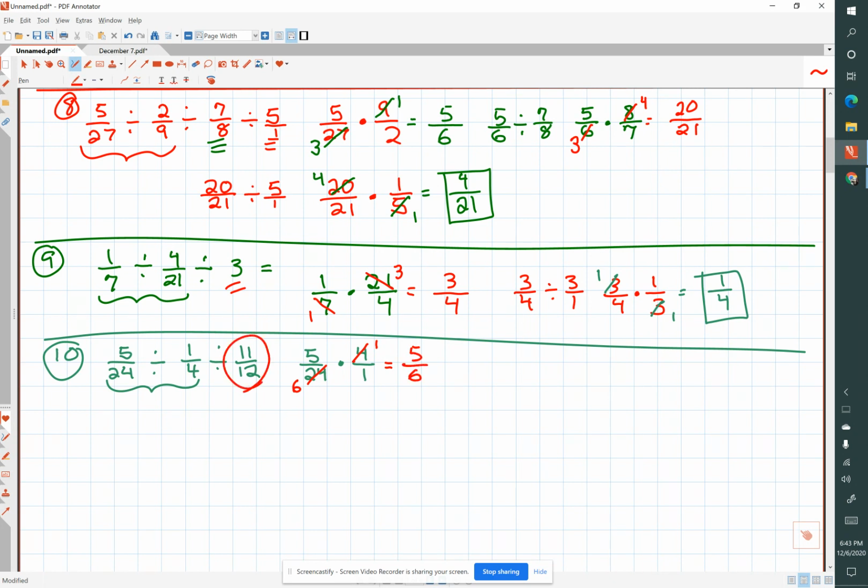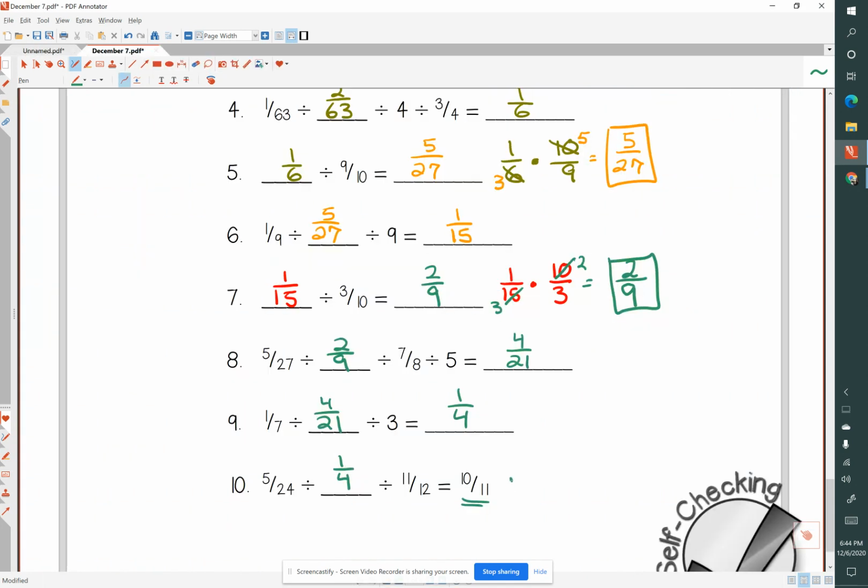Now we're going to take the 5 over 6 and we're going to divide it by 11/12, which we will do by multiplying 5/6 by the reciprocal of 11/12, which is 12 over 11. Now the 5 and the 11 do not easily simplify for us, but the 6 and the 12 do. 6 divided by 6 is 1. 12 divided by 6 is 2. Multiplying across, 5 times 2 is 10. 11 times 1 is 11. And 10/11ths is our final answer, and our answer checks.